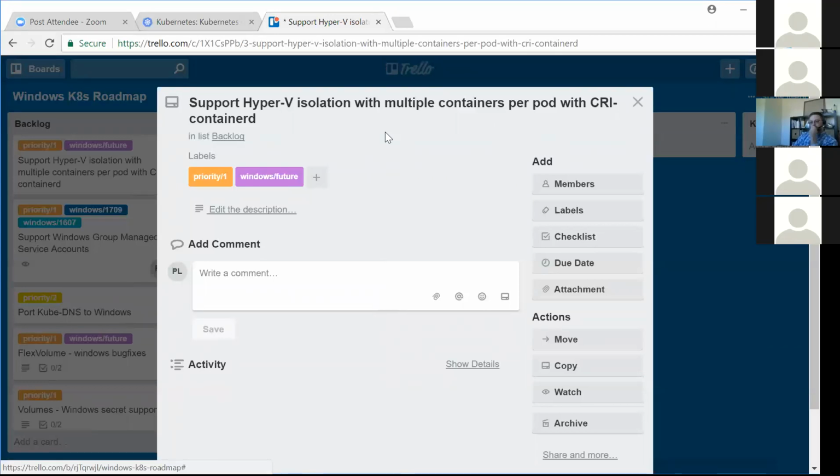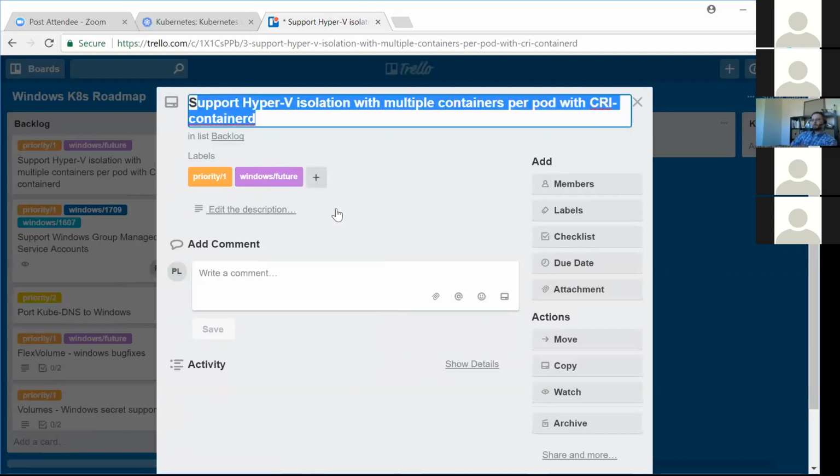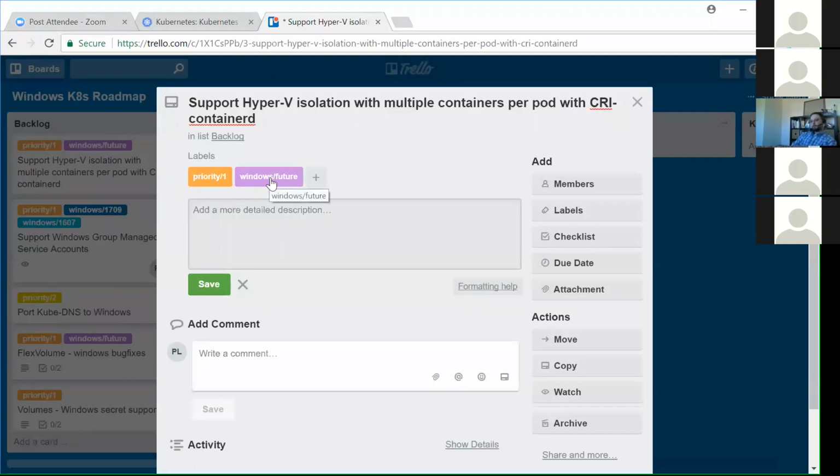If you've been tracking the news the last week, that's yet another example of why having a shared kernel with only user mode separation can lead to security problems down the road. And so, we're working on the design within Windows to be able to do this. But the thing I want to be able to communicate to the community is that this is an item that we'd want to put on the roadmap, but it's not ready to be coded because it's going to depend on changes in Windows itself.